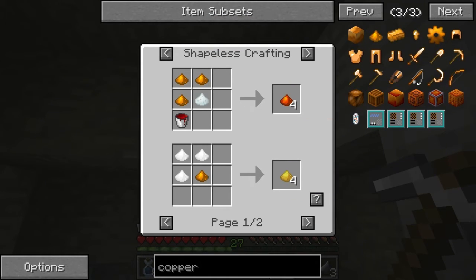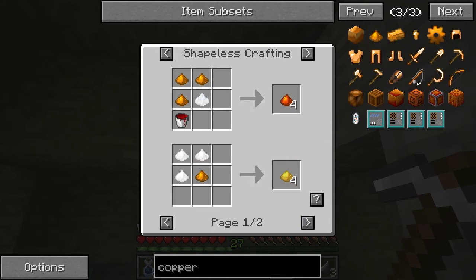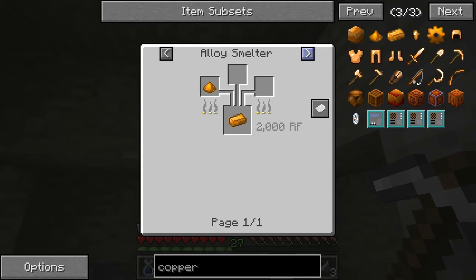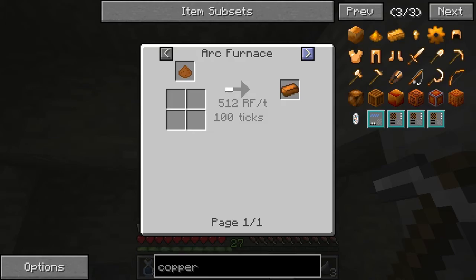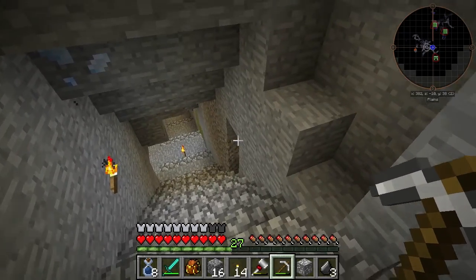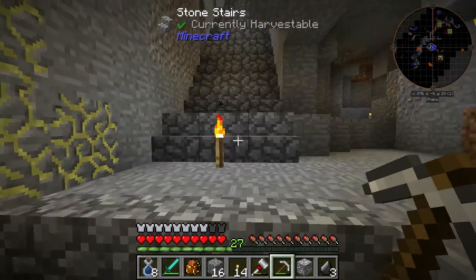Signalum blend, aluminum brass goes into that. Bronze blend, constantan. So pretty much most of your shapeless IC2. So there's bronze dust for IC2. Most of your higher alloy metals are going to use copper or tin, and that's kind of their big use. And of course, copper goes into a lot of various gears and other projects, so you want to get as much copper as you can.